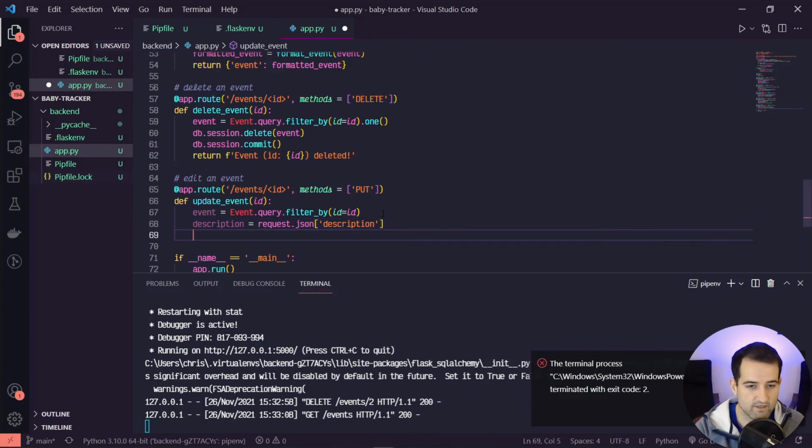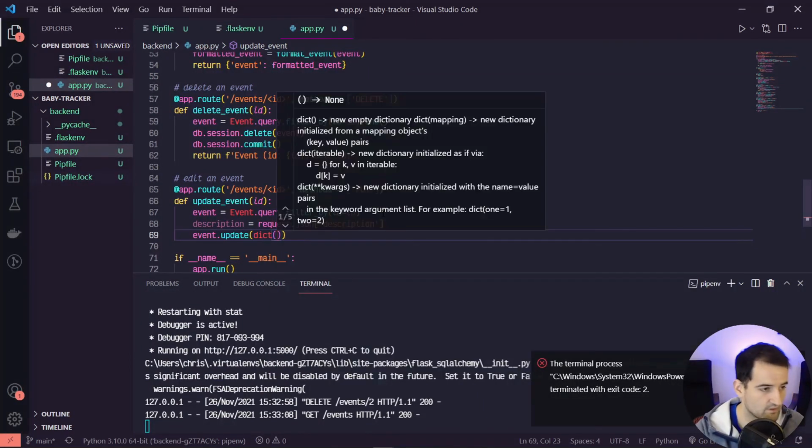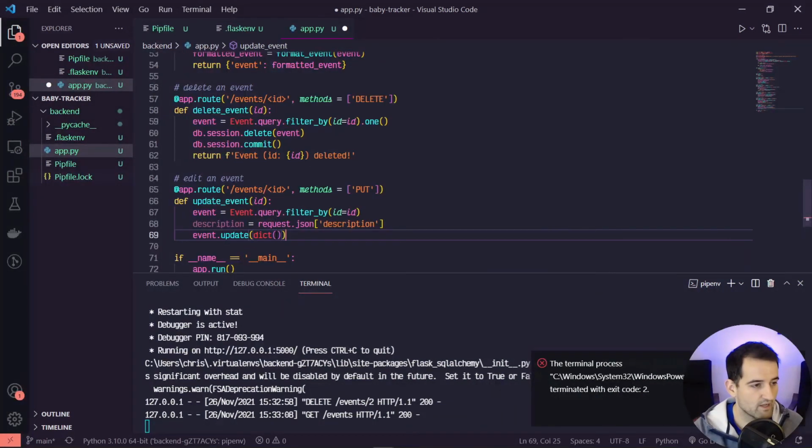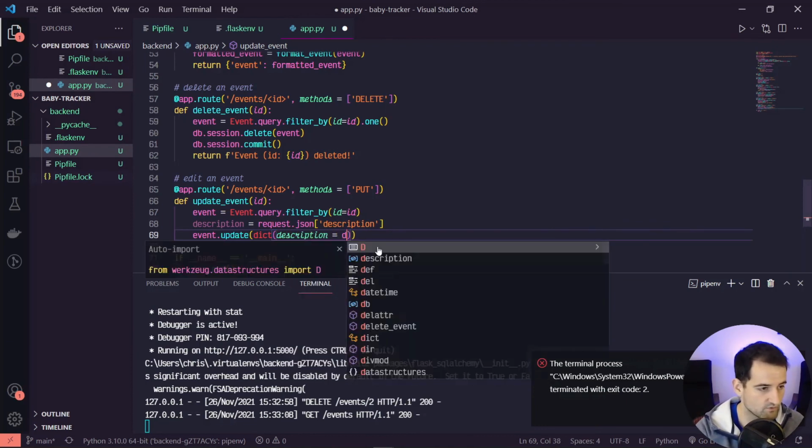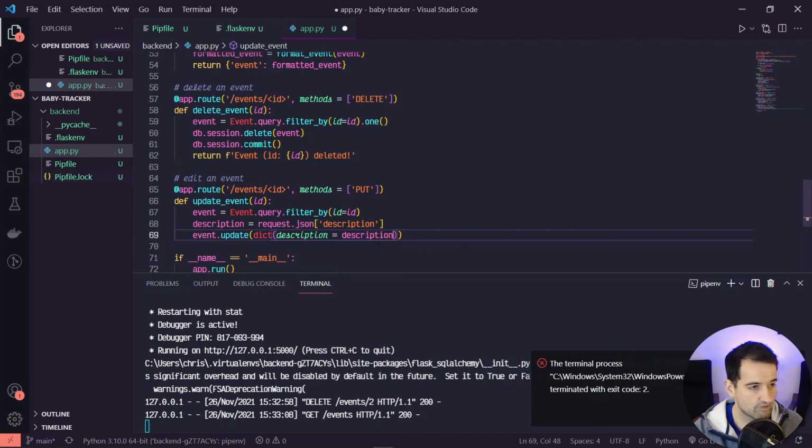And then from there, we'll say event.update, and we'll have a new, you can see, empty dictionary mapping. And from here, we'll say the description is equal to the description that we grabbed from the request.